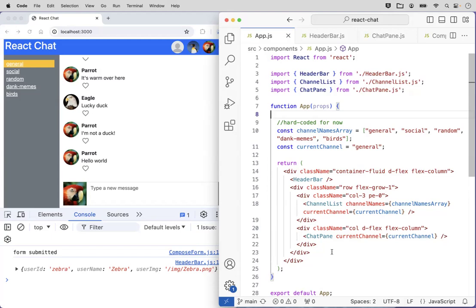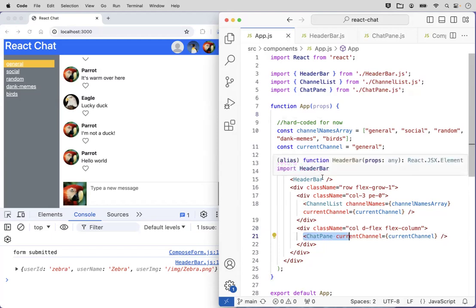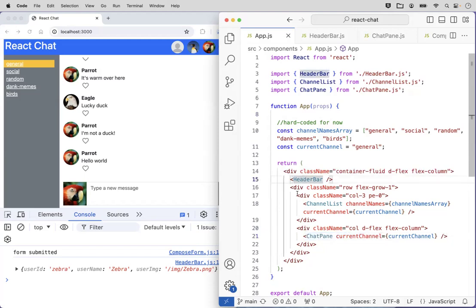Well, because we want it to be applied across the entire application, it actually makes sense for us to put that state in the app component itself. Not all state goes in the app component. Remember that our messages are showing up inside the chat pane because the header bar doesn't care about what messages exist, but who the user is, because we need it to exist in both the chat pane and in the header bar, we need to have it belong to the common ancestor. We need to have it belong to that parent so the parent can tell the header bar and the chat pane who that current user is.